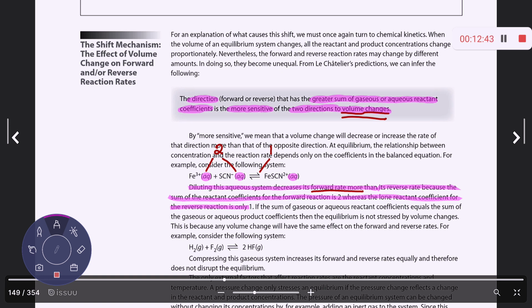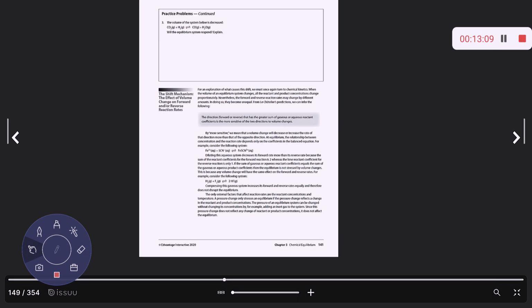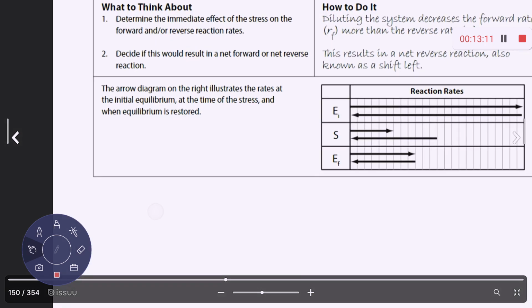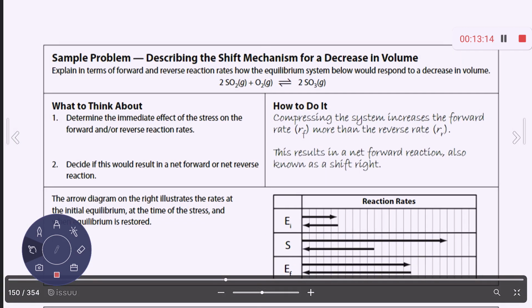If you take a look at this other reaction down here, this is a gaseous reaction, and here I've got 2 gases on the reactant side and 2 on the product side. Again, there would be no disruption to this because we have the same number of particles on each side. And then let's look at, is there one more example or no? No. Let's go to the next page. Let's take a look at these 2 examples.